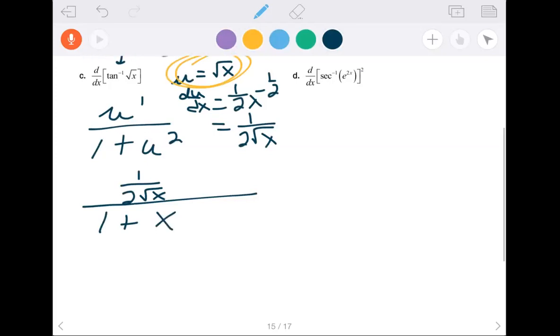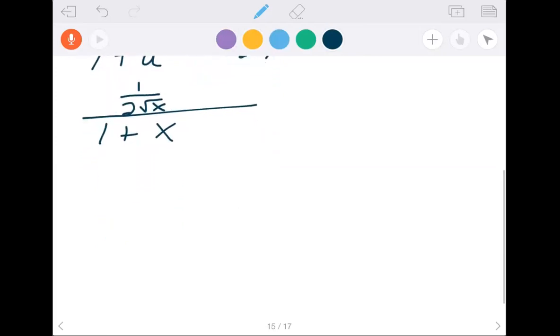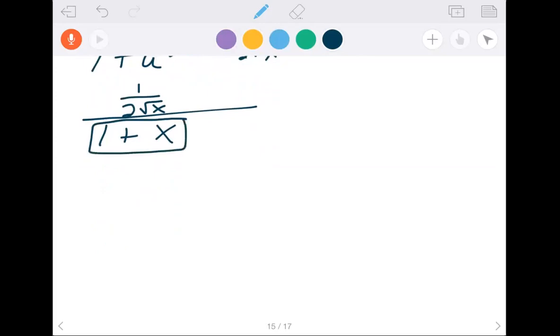We never leave complex fractions in here though. So there's two ways for you to think about this. This collapses as a product in the denominator, or think about how when we divide, we multiply by the reciprocal. So we would do 1 over 2 root x times 1 over 1 plus x. But I always like to just think it collapses as a product. So this is 1 over 2 root x times 1 plus x.